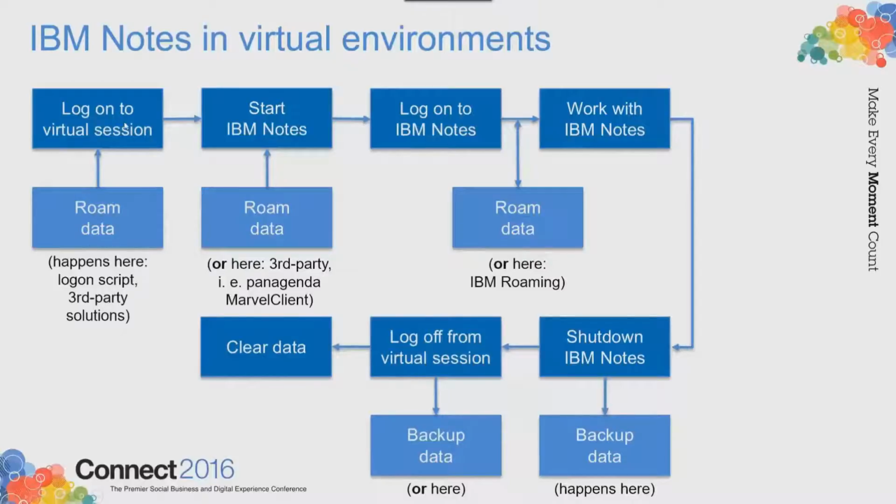environment. After a user has logged on to a virtual session, the user usually starts Notes. When the Notes client is started at this point, you could also do the roaming part. In that case, for instance, the panagenda Marble client would kick in with the roaming module. It's an extension manager. It kicks in when you start Notes. It will grab some data from, for instance, a network drive location and will pull the data over into a newly created local data directory of that Notes client.